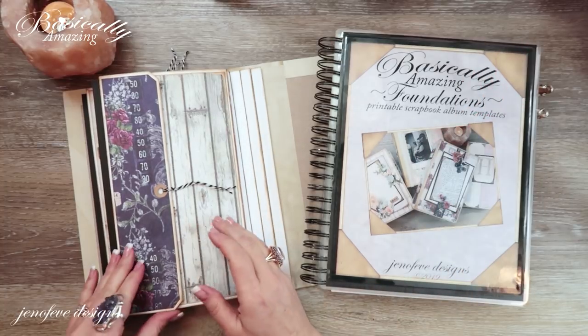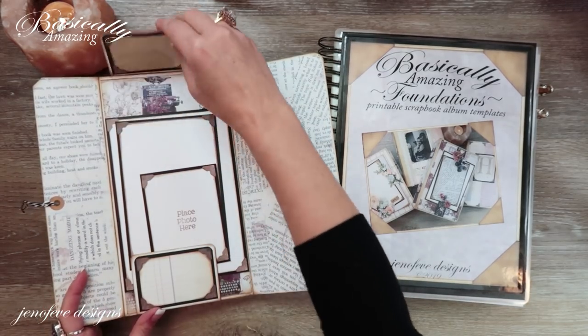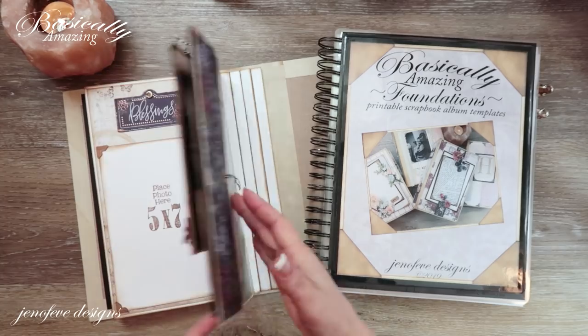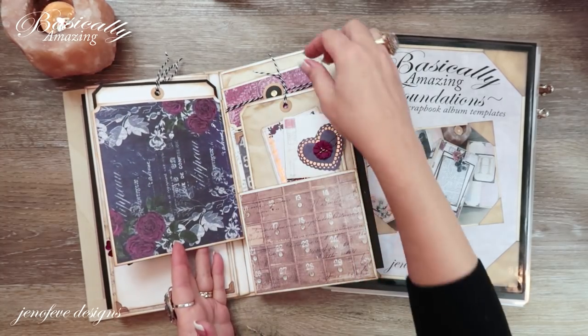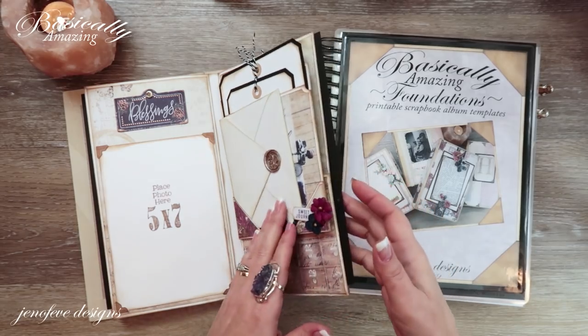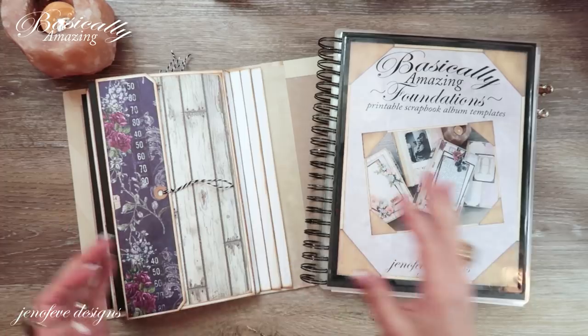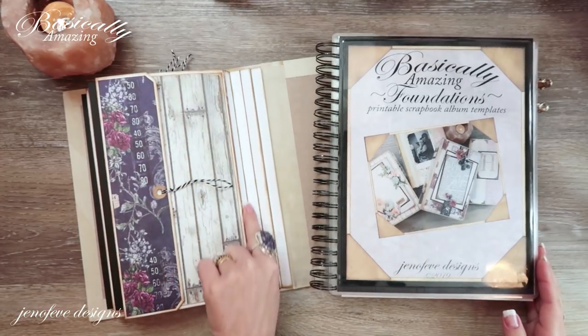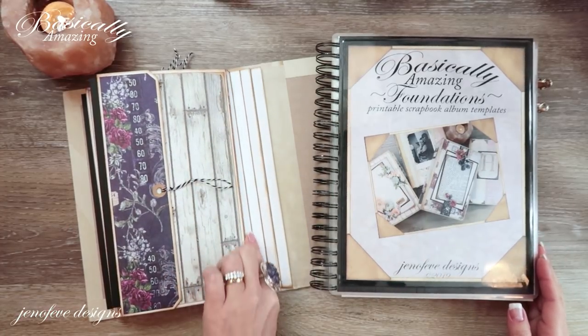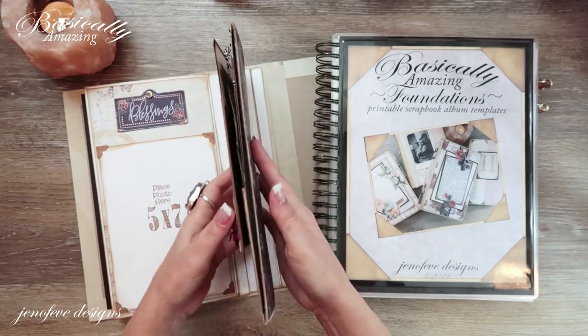So in the last video, we did this page here, which I love, super cute. In the video before that, we did the... I'm just really digging how this is working out. So we're going to be adding, to this side of the fin, a few pages, but they're not going to be as thick as the first set.